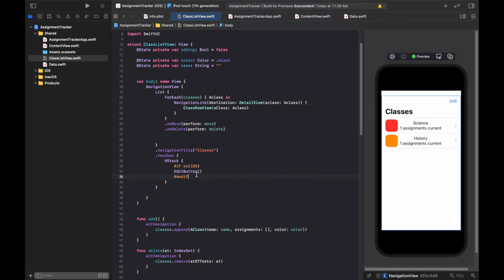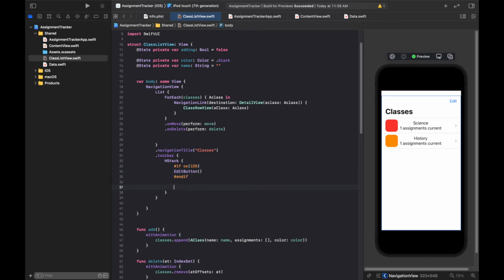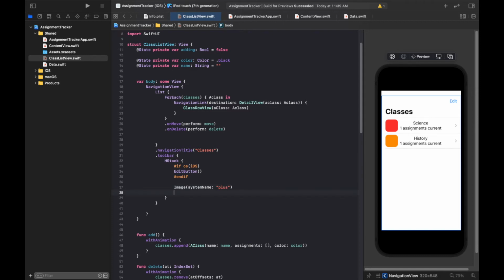Okay, now we'll work on adding. Next to it, I want there to be an image, systemName plus for add. Let's set the color to blue.